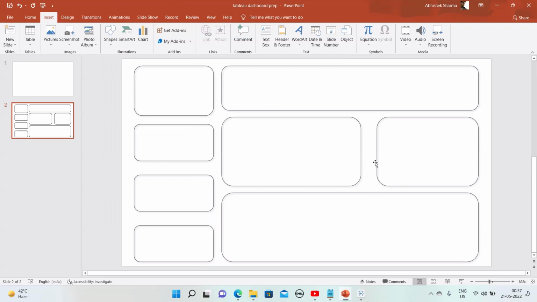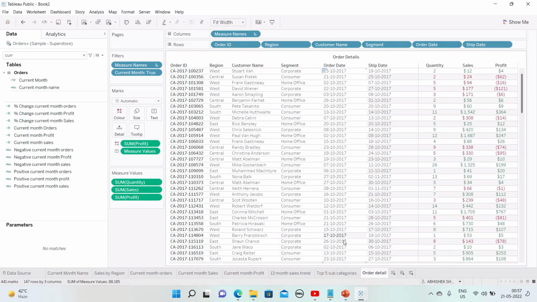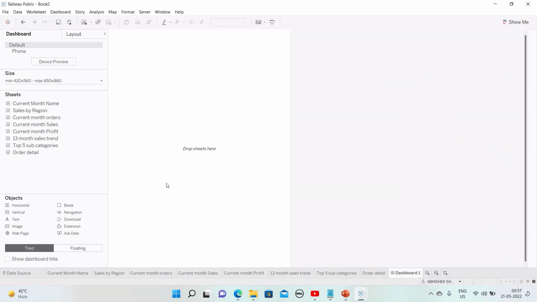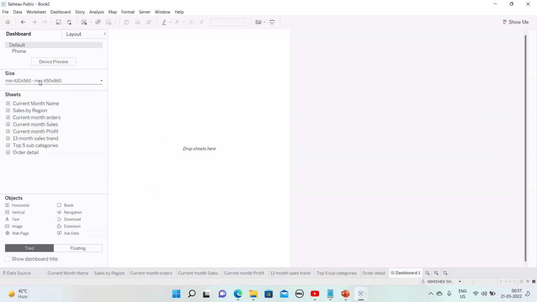And once it is done, you can save it on your PC in the PNG format, right? And once it is saved in the PNG format, we can start building the dashboard.